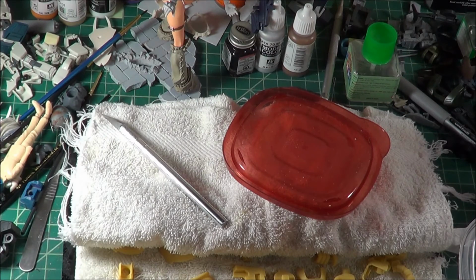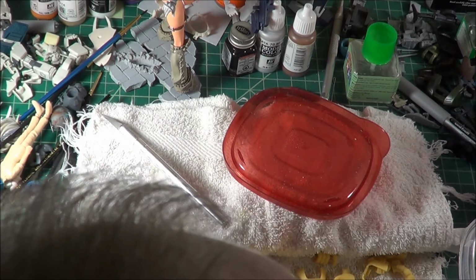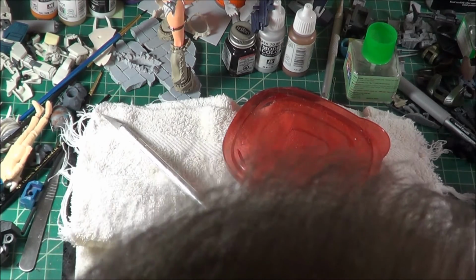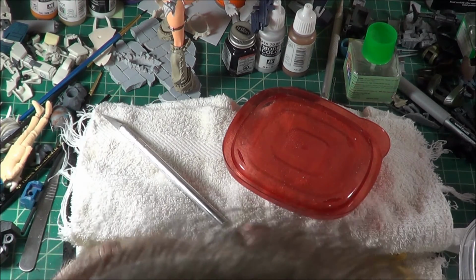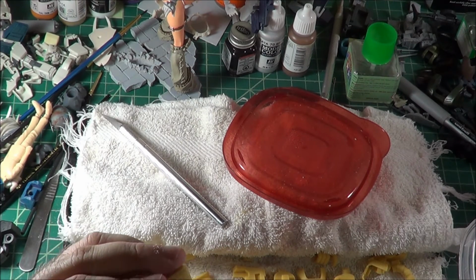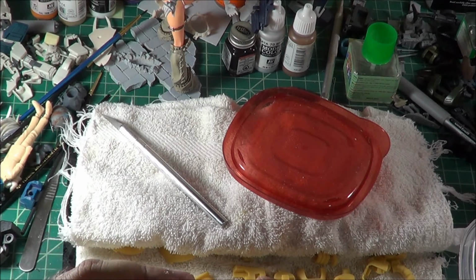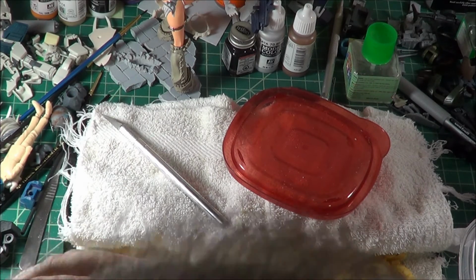So next, back to the sandpaper. We're just going to kind of go against this piece like this. We're just going to sand it like it's one giant piece. Most of our sandpaper should catch this corner here, but we just kind of keep attacking the little area until it's nice and smooth.